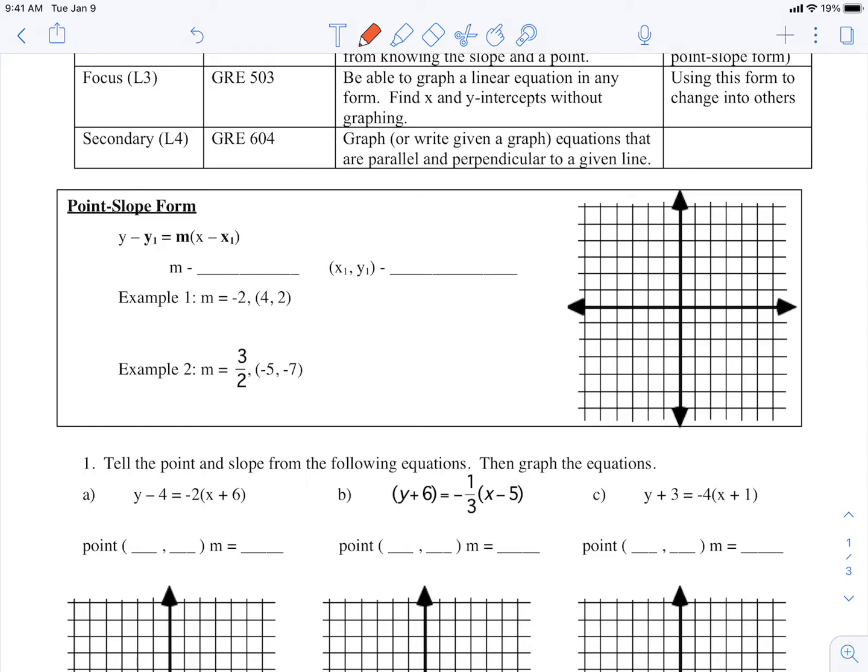Okay, welcome back to our next objective. Dealing with slope and another equation. So we're going to kind of steer away from slope-intercept form and move into point-slope form. And again, in years past, we would say, oh, you got to memorize this. This year, you don't have to worry about it. We just want you guys to be successful with this and make sure that you know how to use it properly. So point-slope form is our new equation we're going to use, and it does have its perks.